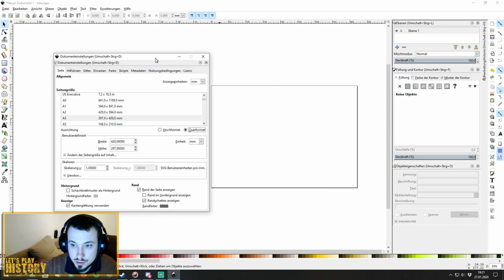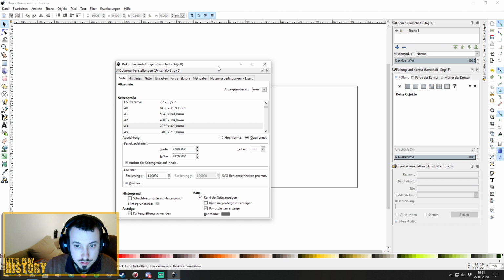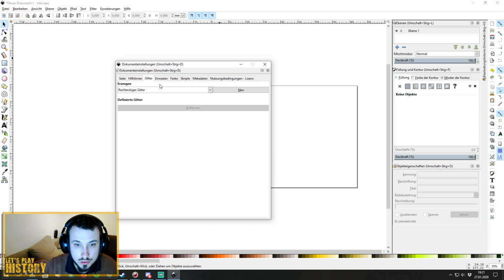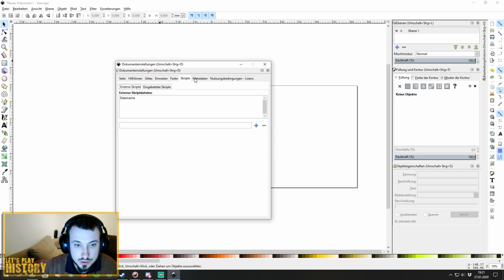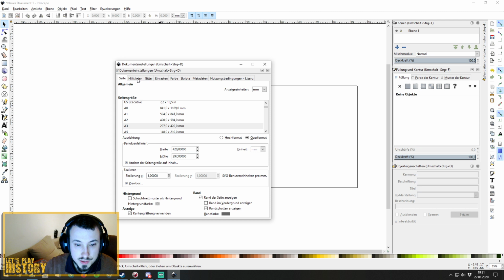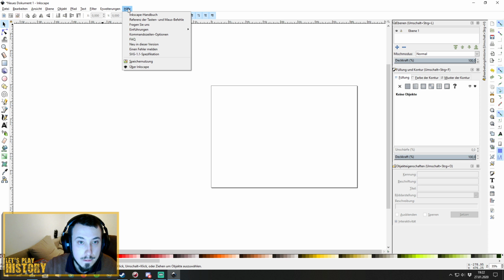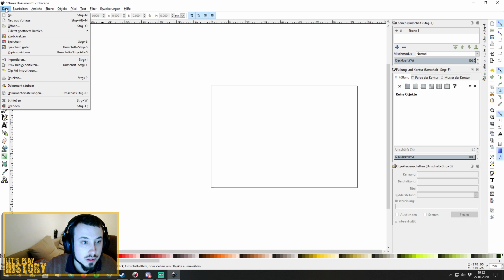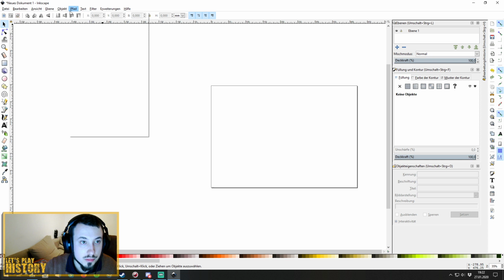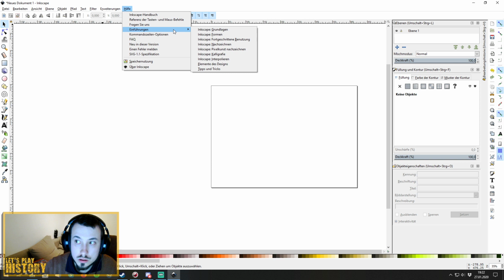Yes. That's good. Shall we use something like this? And sorry that the program here, Inkscape, is in German. Can I quickly change that somewhere? Is the question. Maybe somewhere here. This is only in regard of this document here. Seems not to be the case. Okay, so sorry for that.